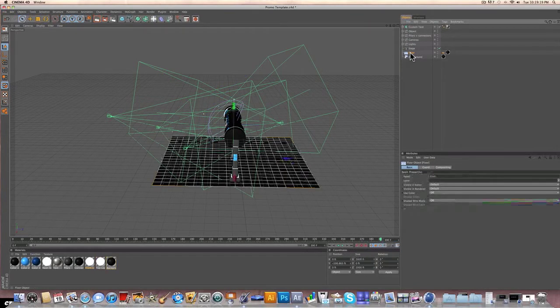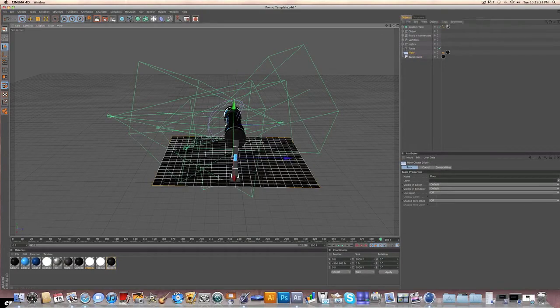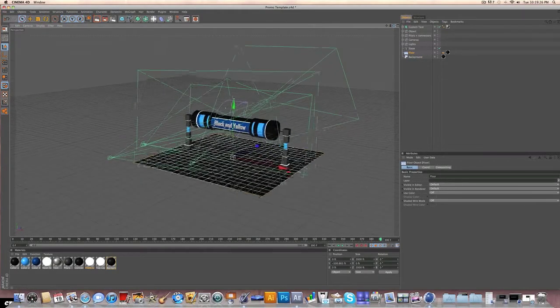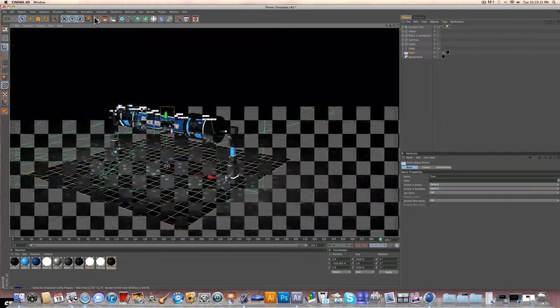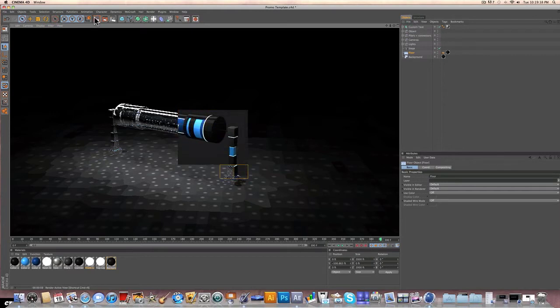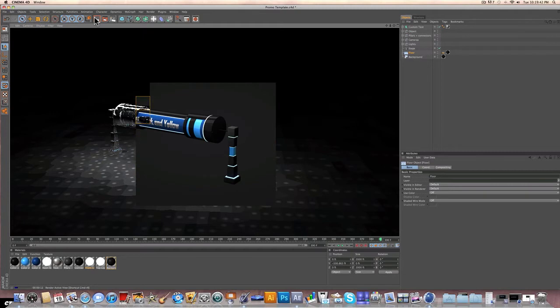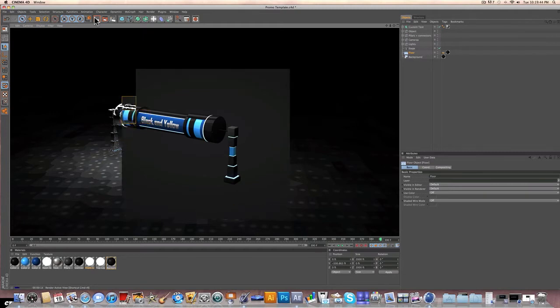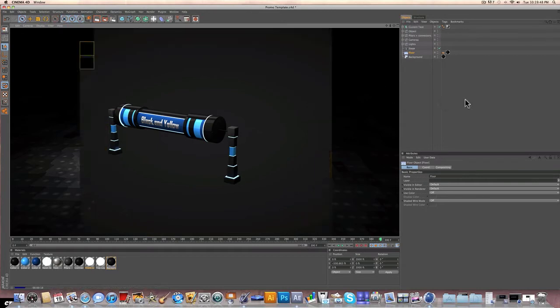You also have a floor and a background. And right now I kind of have it fading into a gradient. If I render, I'll show you what I mean. It's there. You can see I have an infinite floor type of gradient thing going on, but you can delete that if you want. It's really up to you. And that's pretty much it.